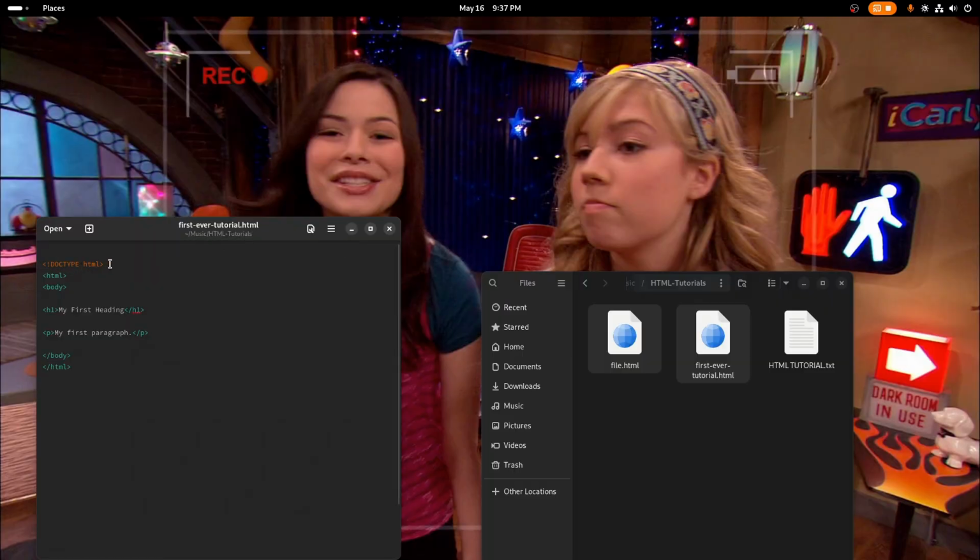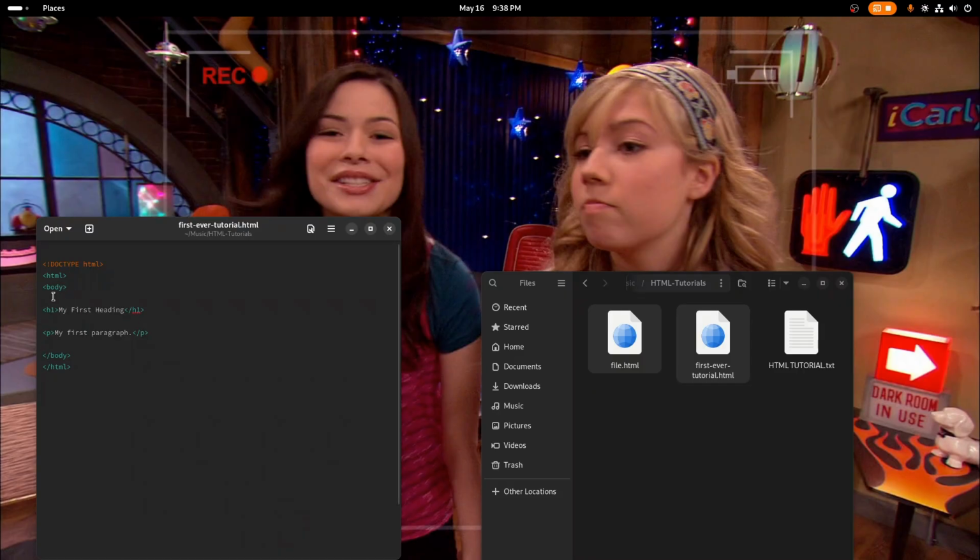As I told you before, we start with doctype html, because we are writing HTML, not JavaScript, not CSS. Then the html body, because inside the body we write the letters and the words that we want to display inside the web page. Here we use h1, the header. I will tell you another time about the different sizes of the various headers.